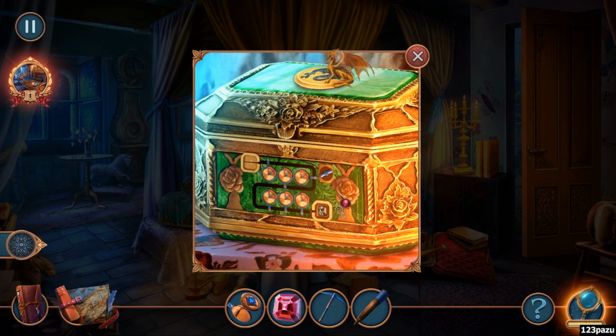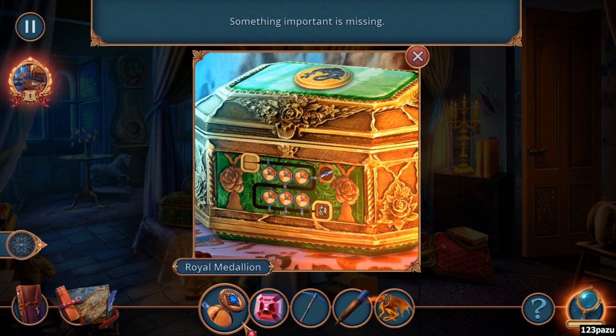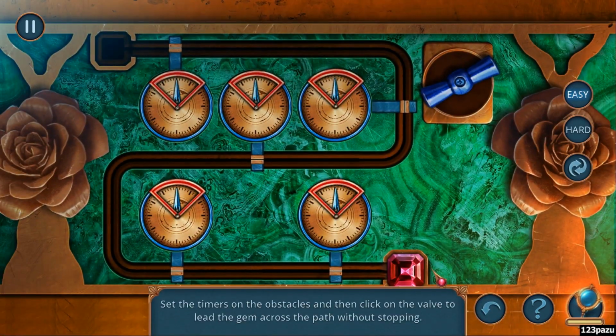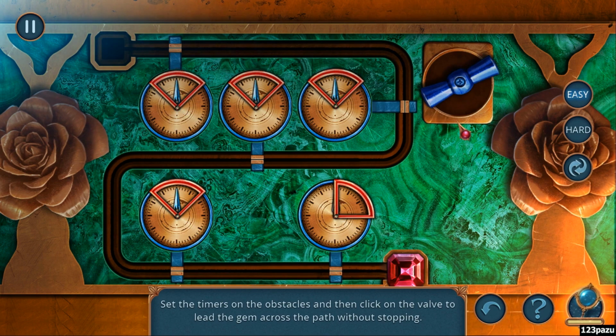Time for another puzzle. Actually, oh, the red jet. Oh, I thought that is the one that we need in the end, but it's actually only a puzzle element. Set the timers on the obstacles and then click on the valve to lead the gem across the path without stopping. Okay, let's see how fast they are. Oh, this one is right in the middle at the bottom.